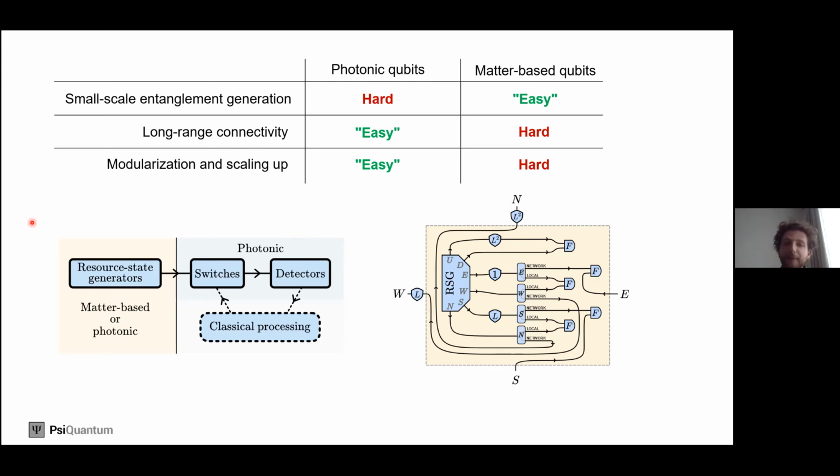But they need to be capable of transduction to photons. So they must be able to swap the state of their qubits into a photonic state. And that's not necessarily an easier way to scale up a matter-based qubit device, but an alternative way, because achieving high fidelity transduction to photons is something that's very difficult too. But if it works, you could have a device in which the components made from matter-based qubits are only responsible for the microscopic part of the quantum computer, resource state generation, and the photonic components handle all the rest.